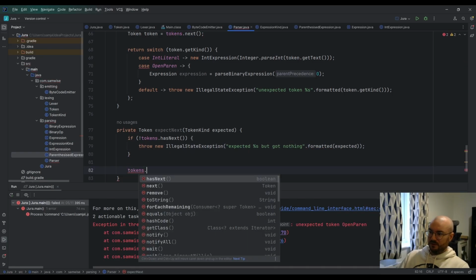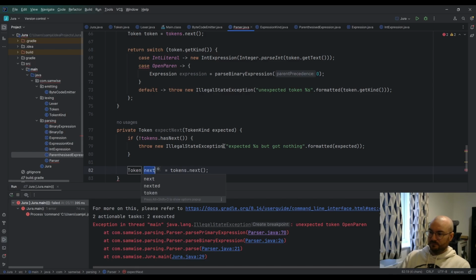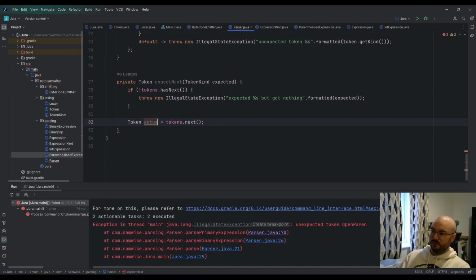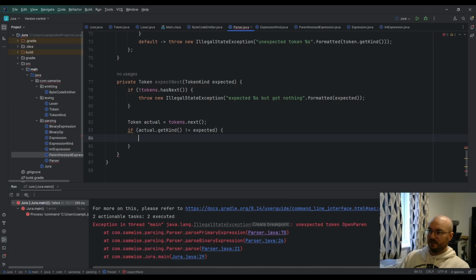Then we just say tokens next. Let's call this actual. If actual get kind is not expected, throw new illegal state, and then it's expected this, but got this.